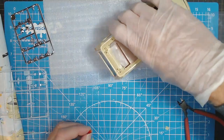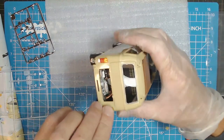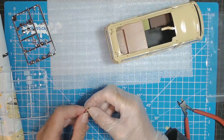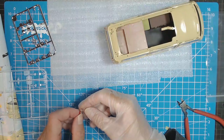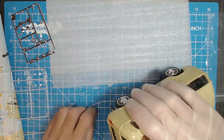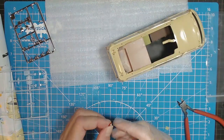Now let's just hope it goes in here. I'm really doubting it will for some reason. I don't know why the pin on that is so much different. Unless I'm putting in the wrong side, maybe that's making a difference. Or not. No. All right, I'll just do a little bit of modification here.